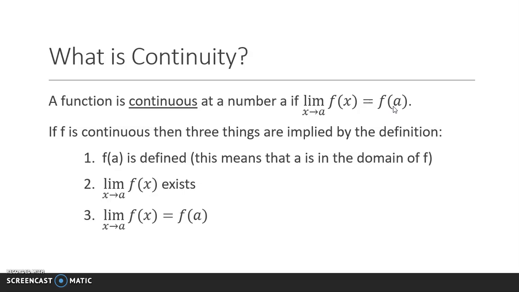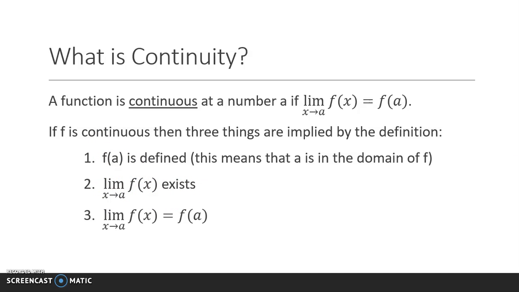So we have these three conditions that need to be met, and this is implied by this definition of continuous. It means that f of a, when you evaluate, actually is defined, meaning that a is in the domain of the function. And that's why we spend so much time talking about finding domains. The second thing that's implied is that this limit actually does exist, so it's not a does not exist limit. And finally, that limit that does exist is actually equal to f of a. So it's saying that this is defined, this exists, and these two things are actually equal.